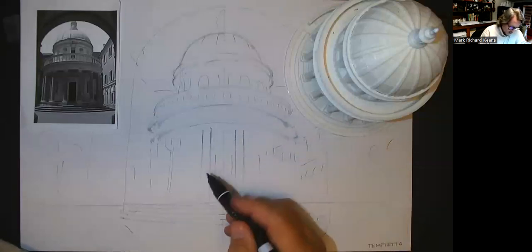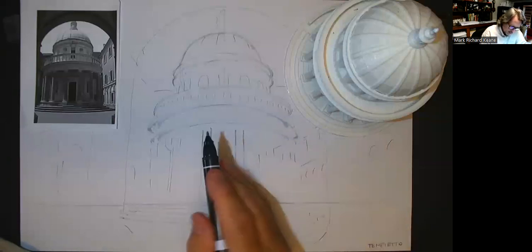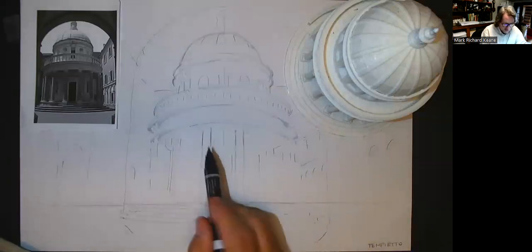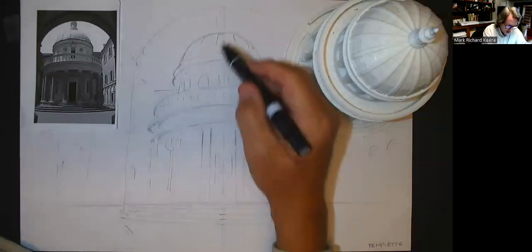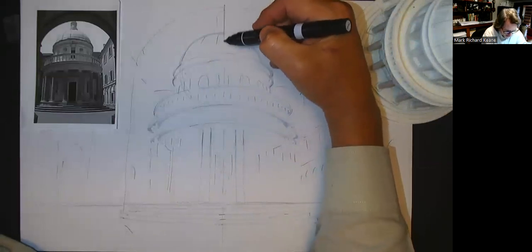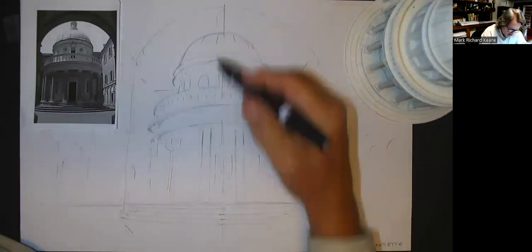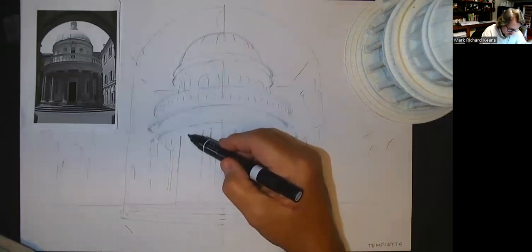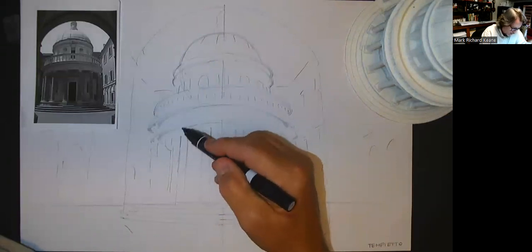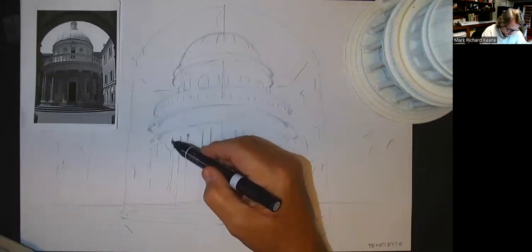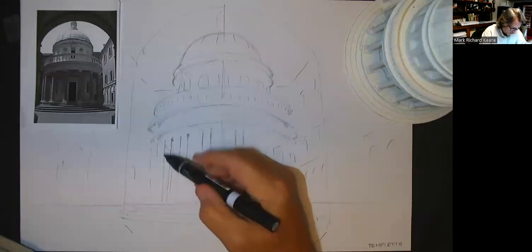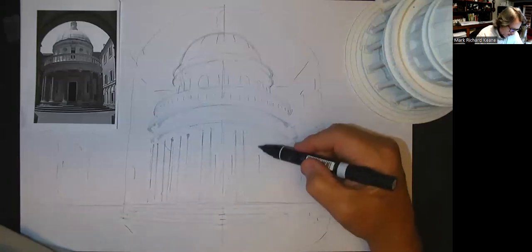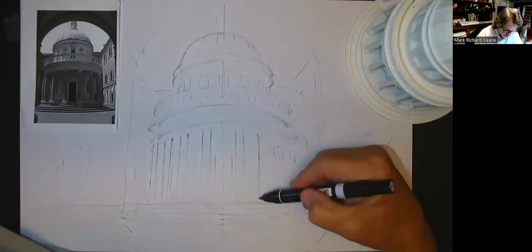But as we move out, we're going to cant a little bit to the left, as we move the idea of a third point way off the page to the top, maybe a foot or two above us. We think of a third vanishing point right on this line, that will bend the verticals of the next column closest to us, and then the one after that. And then we finally see another one on the edge there as it wraps around. So we'll come on this side and show that column.